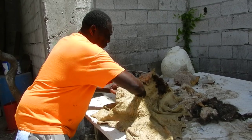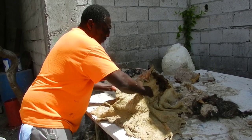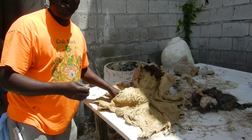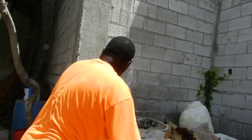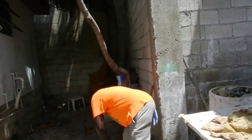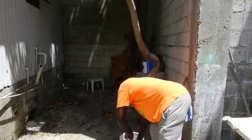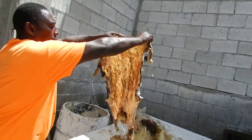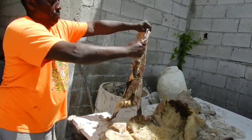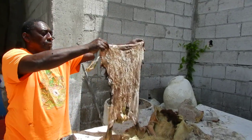Do you think they could find anything to improve that? Yes, we do have something. Now, if this skin was soaked for 4 or 5 days, I get a piece of wood, and I push it against the green, and it comes right off. Okay? And at the end of the day, when we finish doing that, it looks like this. When we have a great day, that will change to that.